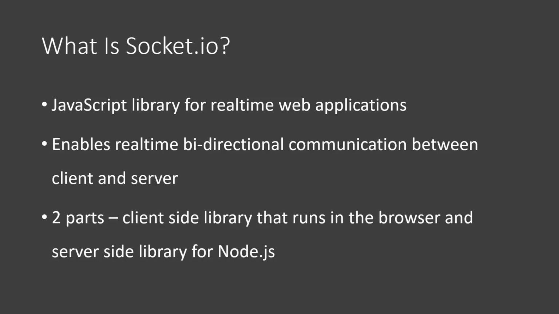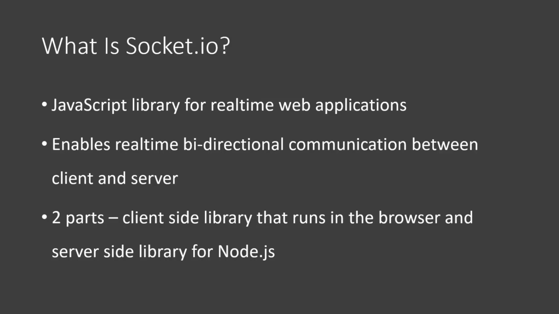Now, typically when you have an application or a website, things are done in requests, and the client makes some kind of request to a server. This can be done when your browser loads a page, or if you're using AJAX, where you can make a request behind the scenes. But typically, you make a request, you get a response, okay? Well, with socket.io, it essentially allows you to have an open door connection, so things can go in and out between the server and the client.